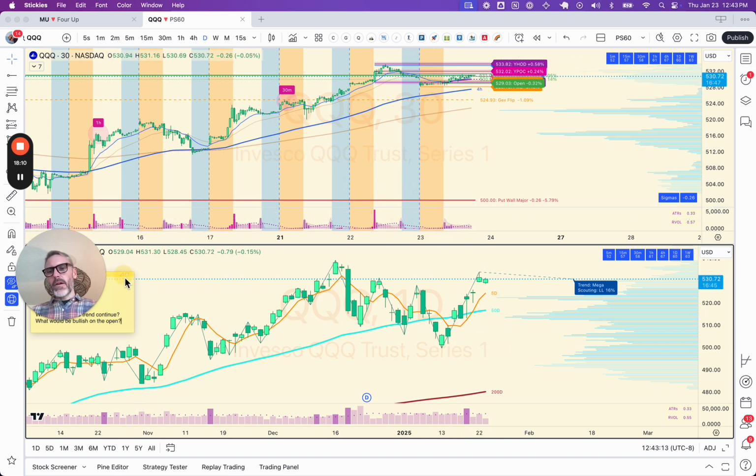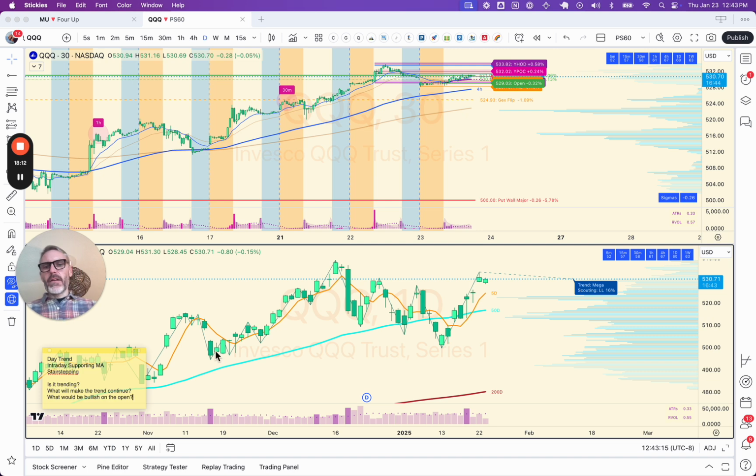The steps for me are: figure out what the daily trend is, look at the intraday supporting moving average, like the 4-hour, see how price is oscillating around it and where you might expect to find support with that. And figure out, are we stair stepping on the daily? If so, it's a high likelihood that one of the intraday levels is going to hold as that trend continues, and definitely be looking at the 4-hour moving average lining up with any of those daily levels that you're trying to play against. And that's it.